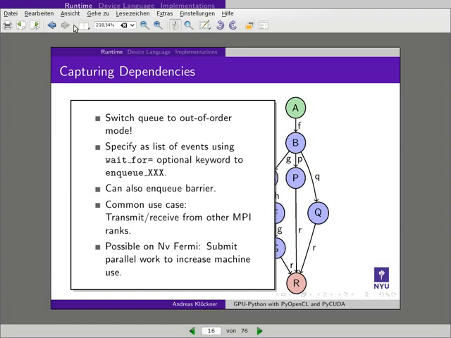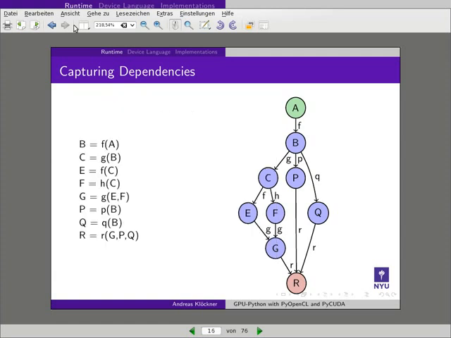And actually, what I said earlier, as machines get wider and wider, that's already a reality in NVIDIA Fermi devices. You can submit multiple kernels, and if one kernel doesn't manage to fill up the whole machine, then stuff that you might submit in parallel will help.